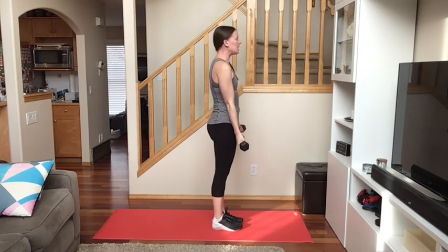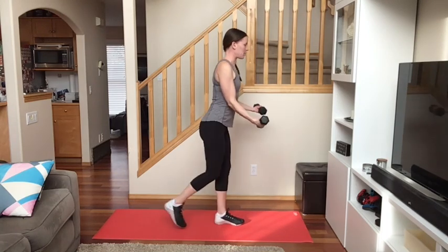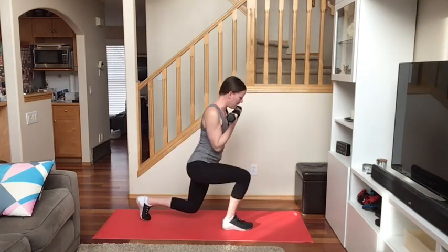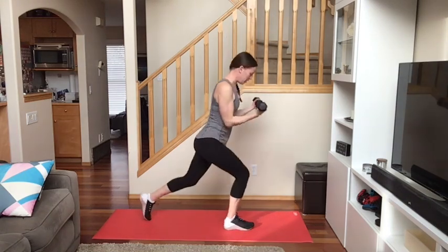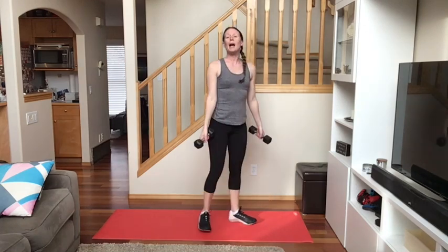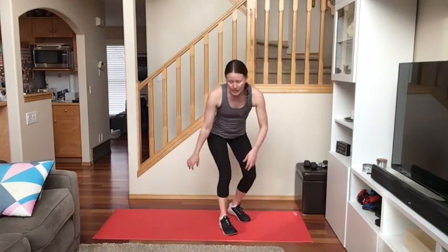So, we're going to combine, we're going to drop down into that reverse lunge, bringing our bicep curls up at the same time, pushing up through those heels, or that heel in the front rather, I should say, in order to stand back up. We're going to do 20 of those. After that, we are switching to a 30-second V-sit hold.